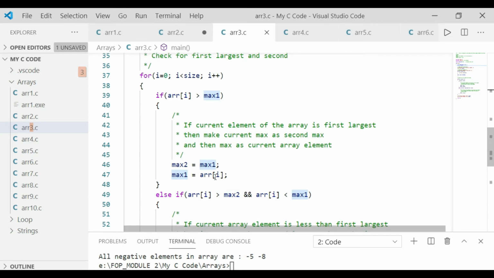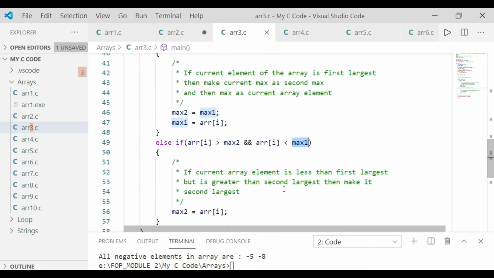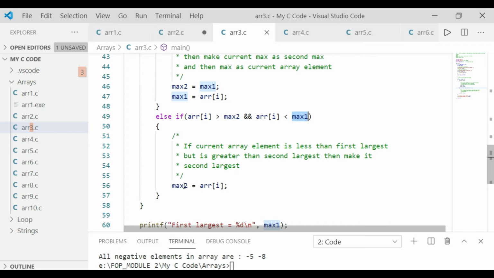It compares whether the arr[i] value is greater than the max2 value and less than the max1 value. If the condition is true, the corresponding arr value will be assigned as the max value. Then max1 and max2 will be printed.